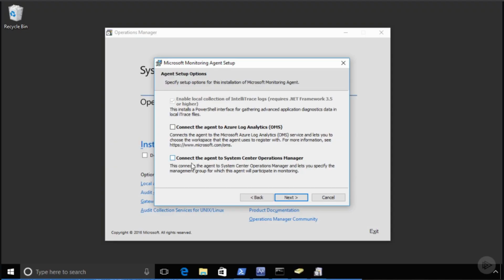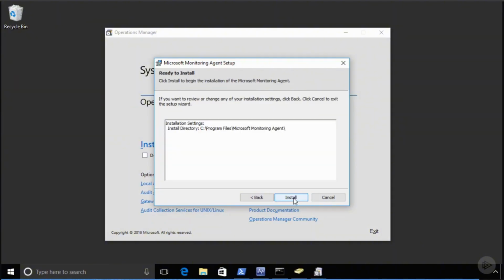Then later, when your OS image is deployed, it's the image, once it enters into your Active Directory domain, that will use Active Directory integration, the Ops Manager Active Directory integration, to later then connect that agent to the Operations Manager server. So make sure that you uncheck this box here so that it does not get configured on your golden images.